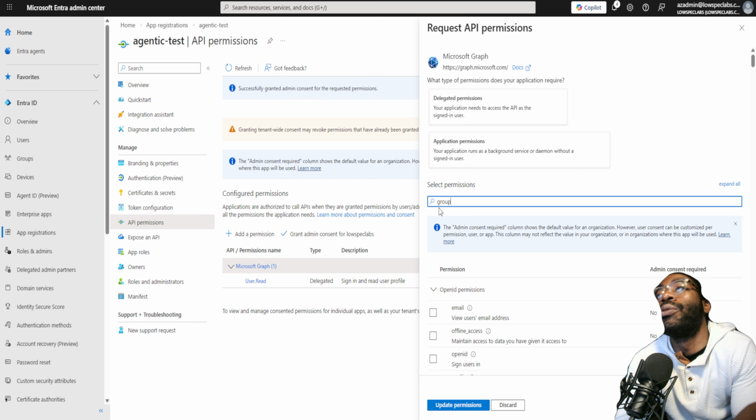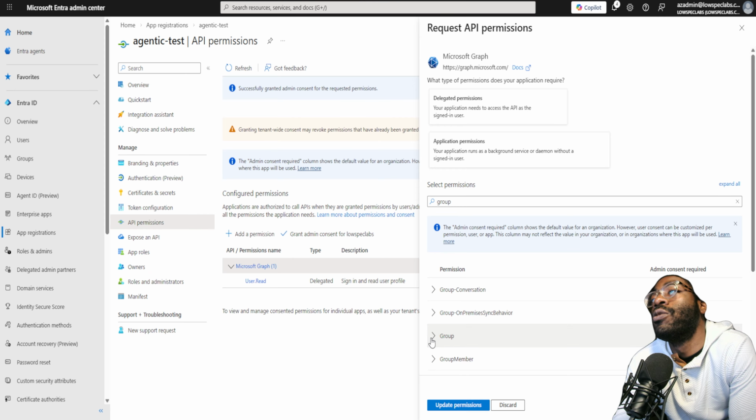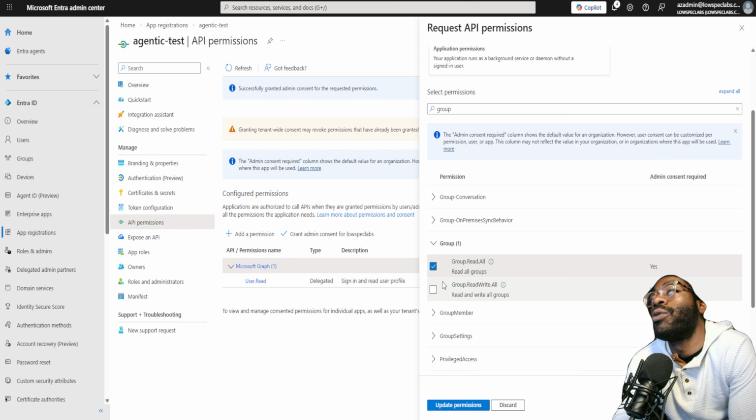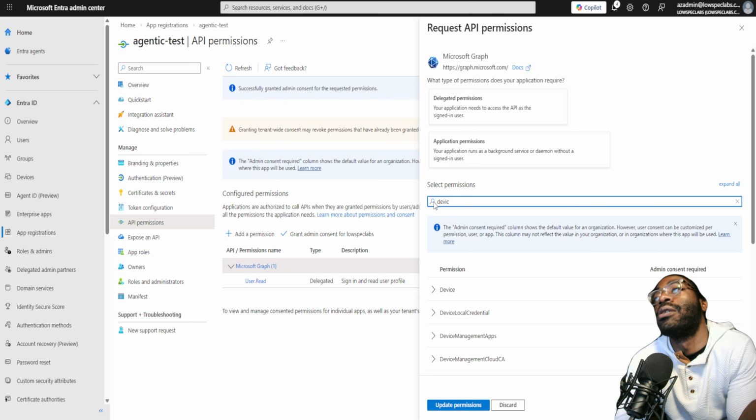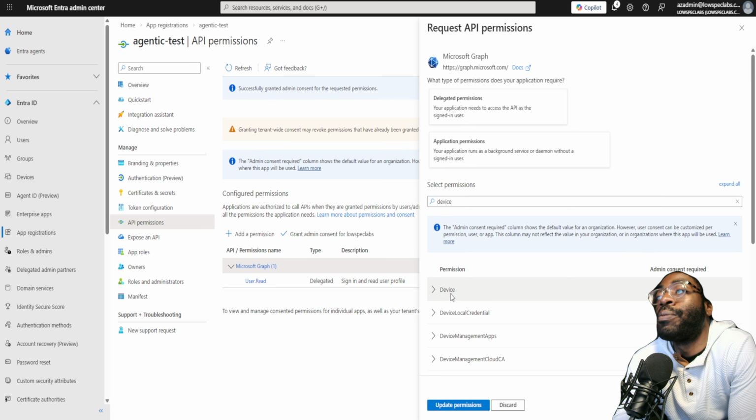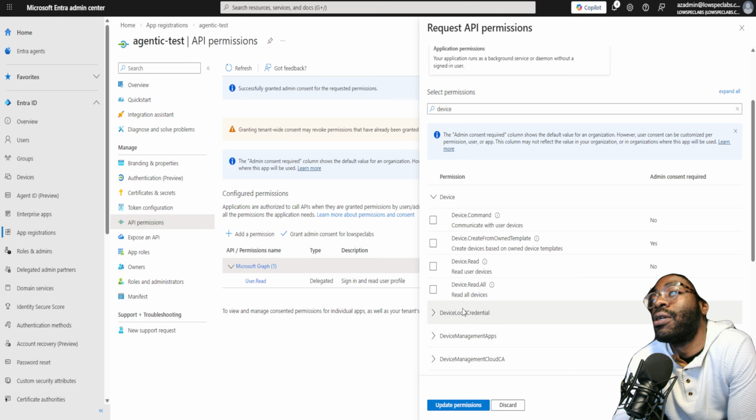And we can do group, and we'll do group dot read all. And we'll do device. And this particular process is tedious just because it's going to take a while, right? I'll be back in a few minutes after I've granted all the permissions it needs to be granted.